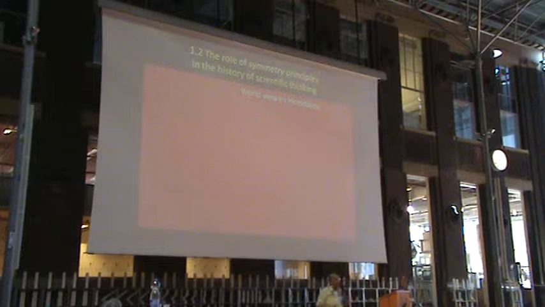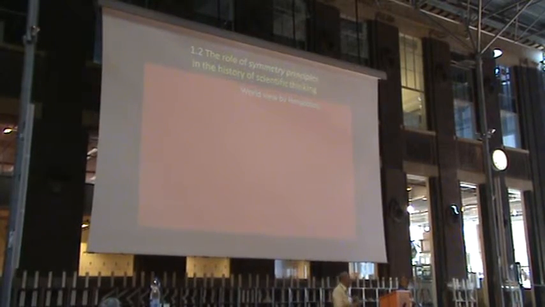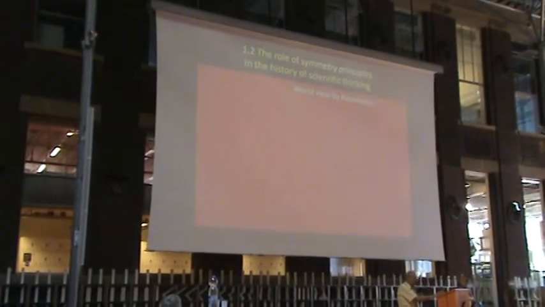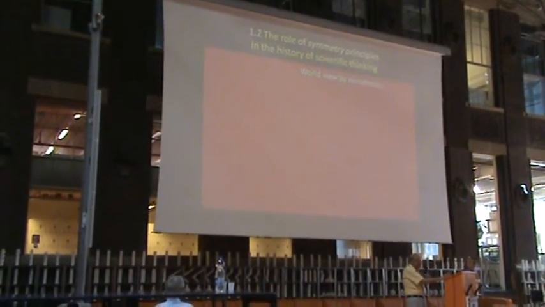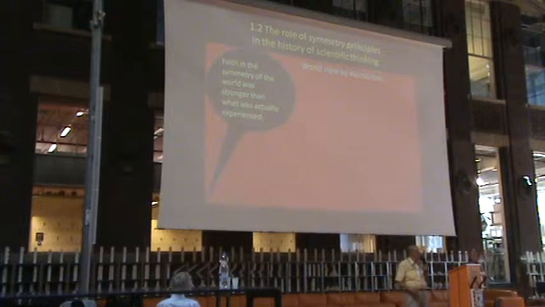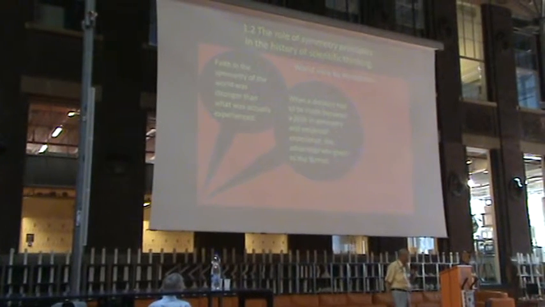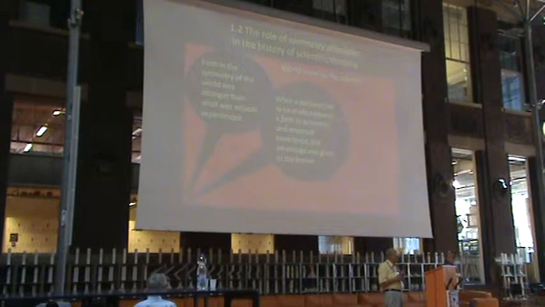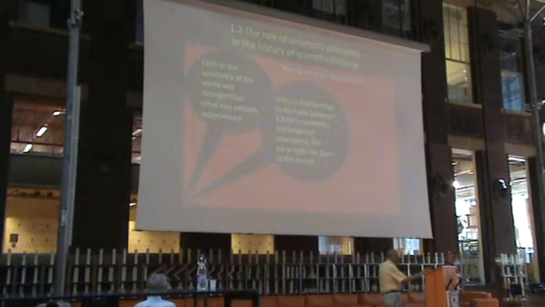So what are the roles of the symmetry principles in the history of scientific thinking? In 1995, at one of our previous similar meetings in Washington, D.C., I sketched the world view of Herodotus, according to which the facing symmetry of the world was stronger than what was actually experienced. And in history, when a decision had to be made between facing symmetry and empirical experience, the advantage was always given to the former.